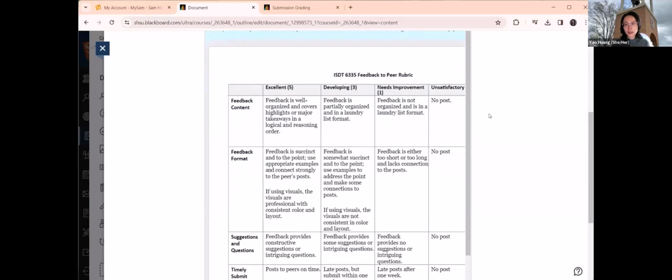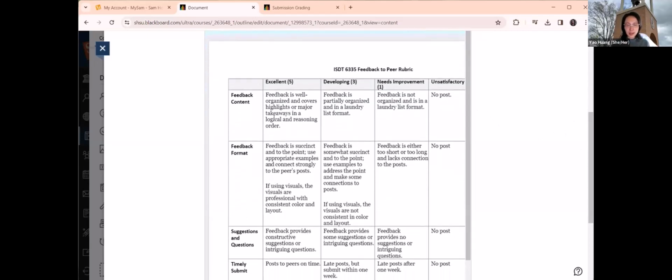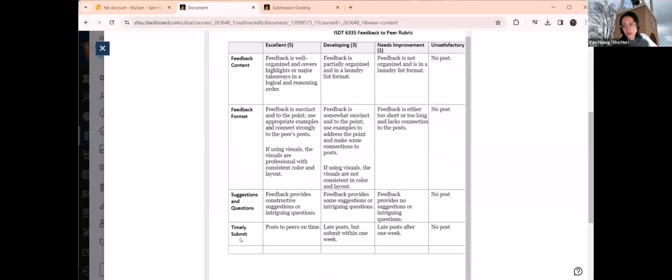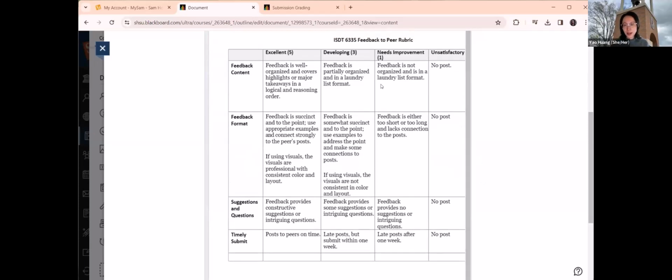If you look at the rubric, I also follow the same format: the content, the presentation of the feedback, format, suggestions, and of course, whether you submit the work on time or not. If you look at the content, I particularly said I'm hoping you do not provide a laundry list.